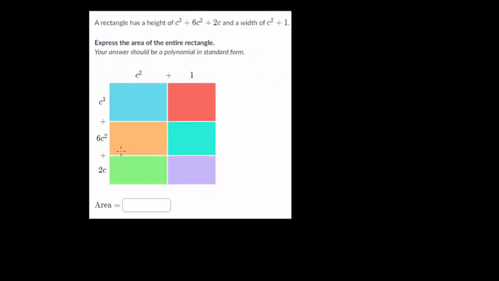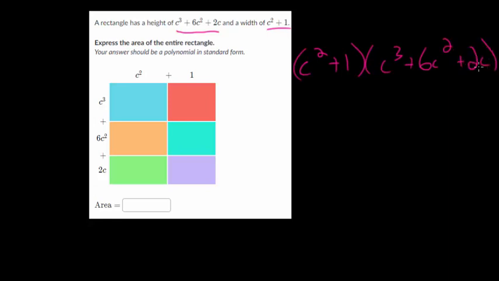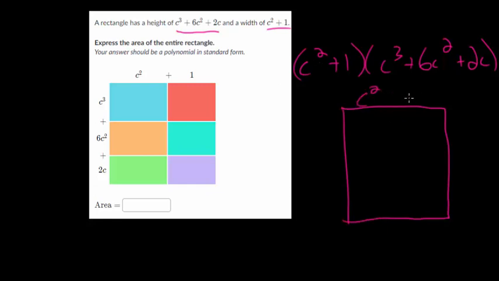So let's move on to a problem with the area model. So this rectangle has a height of this polynomial term here and a width of this binomial term here. And we need to find the area of the entire rectangle. Now, they're using an area model here to multiply these out. So you could just do this algebraically like we did with the last 2. But another method for multiplying these polynomials, or polynomials by binomials, is to use this area method. And essentially what they're doing is they're just putting the binomial on top, c squared and then plus 1, and then splitting the 2 terms. And then they're putting the cubic polynomial down the side.